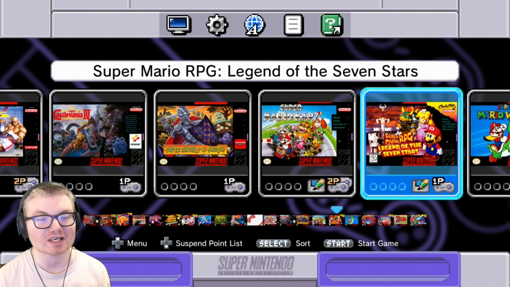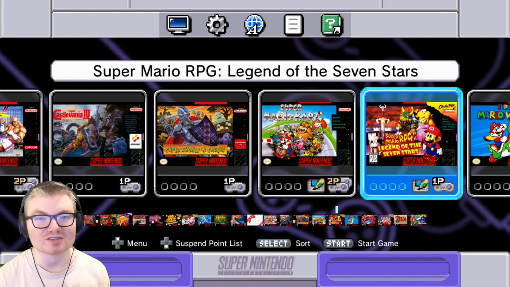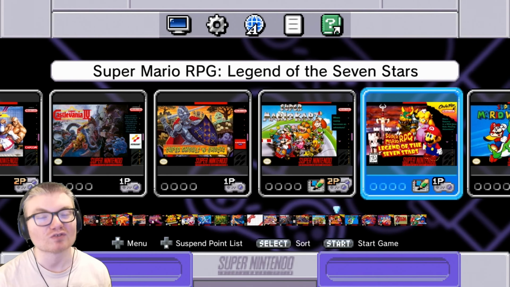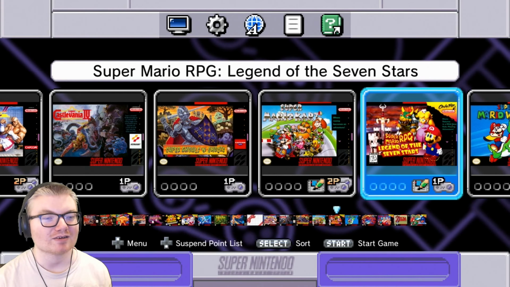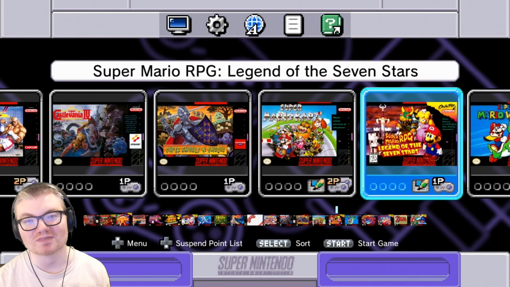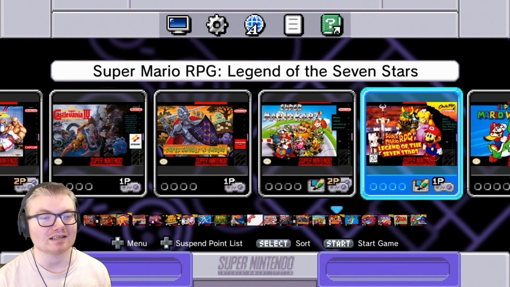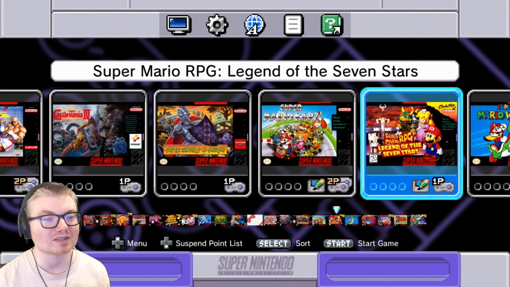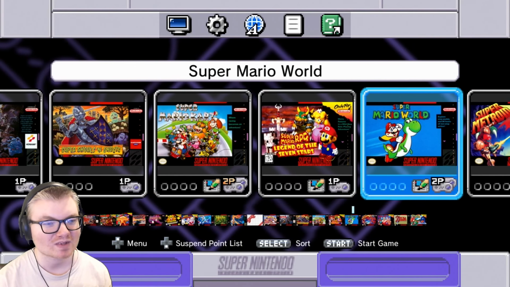Super Mario RPG Legend of the Seven Stars. This game is very interesting. This was Mario's first foray into RPGs. It would later spawn sort of spiritual successors in the form of Paper Mario and Mario and Luigi. Those are all RPG-based games that came from the idea of this one. But this game in and of itself is quite good, and I definitely think I will be doing a playthrough of this at some point, and I'm glad I can do it, you know, on this SNES Classic.